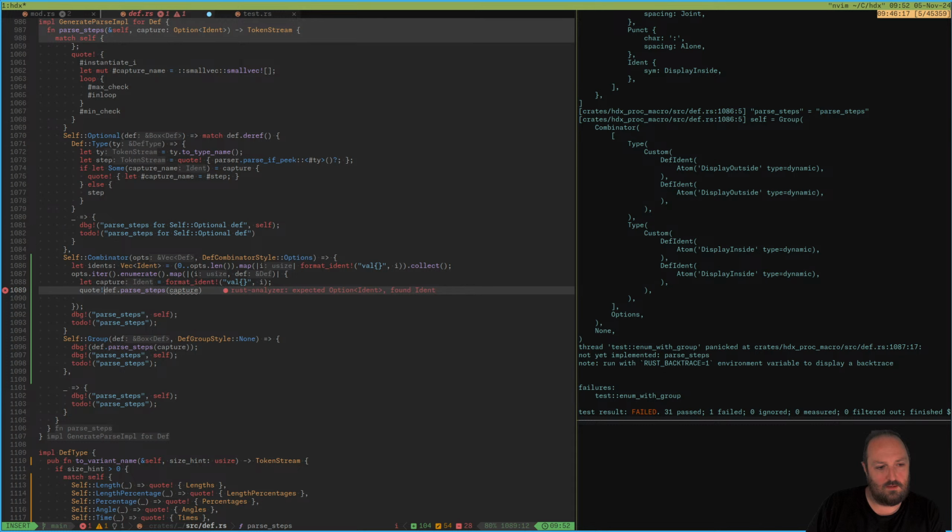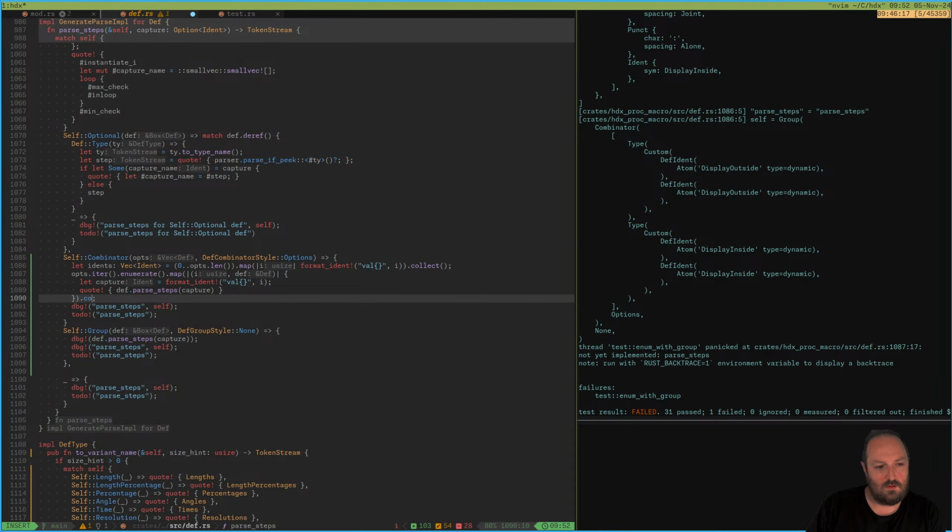Let's quote that. Select that into a vect of token streams.